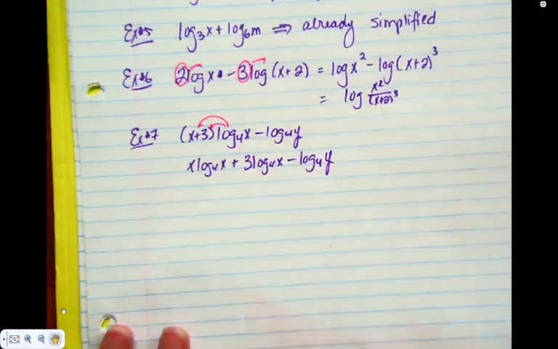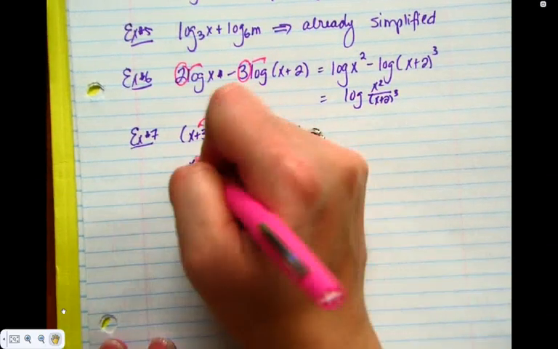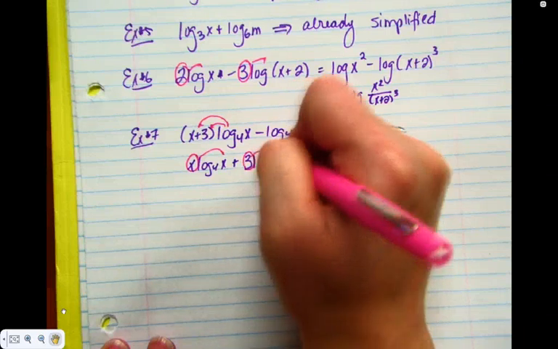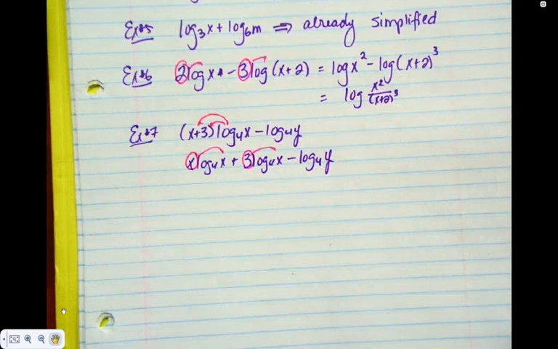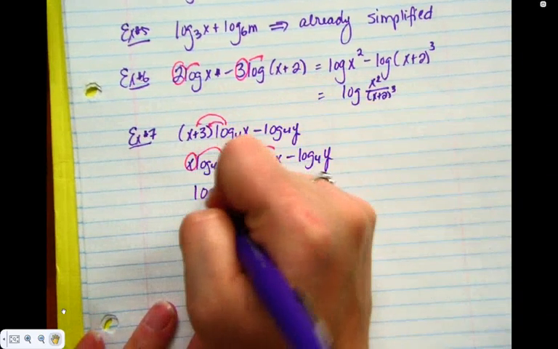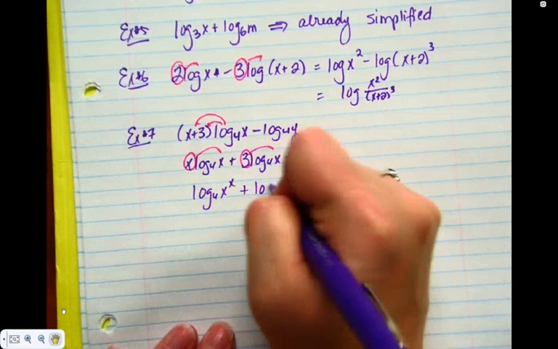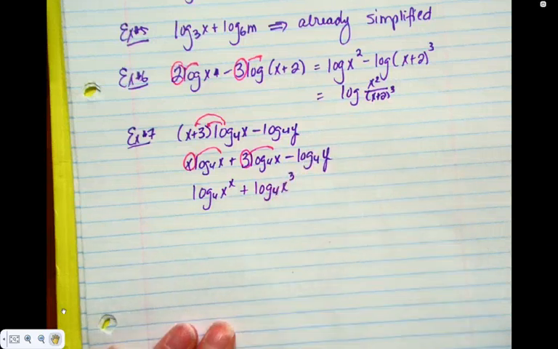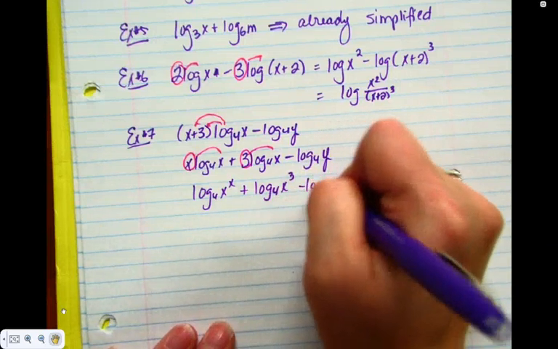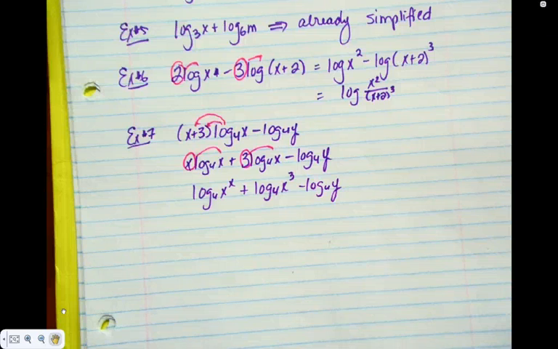Okay, what do we do now that we've gotten rid of those brackets? Well, same step, so any kind of coefficients become exponents. So this is going to become log base 4x to the x plus log base 4x cubed, and then minus log base 4y. And x to the x might look funny to you because we don't see a lot of that. It's a value. We're okay with that. Just taking any base and raising it to the same exponent.